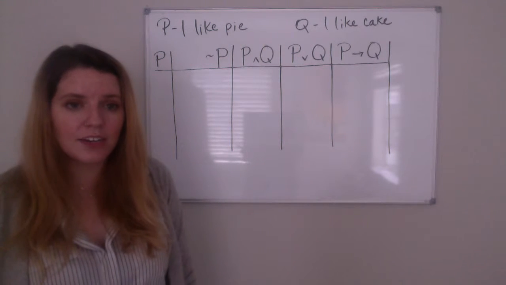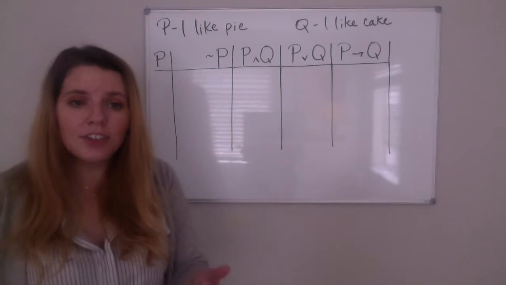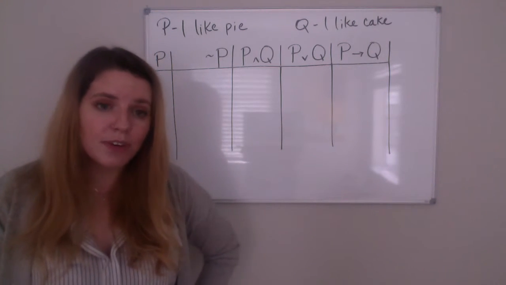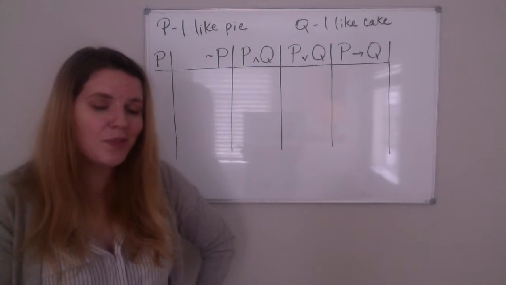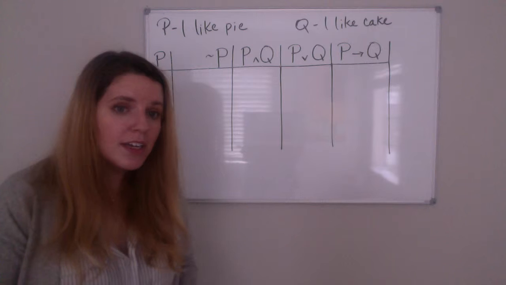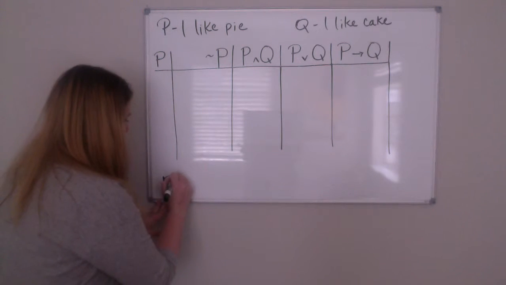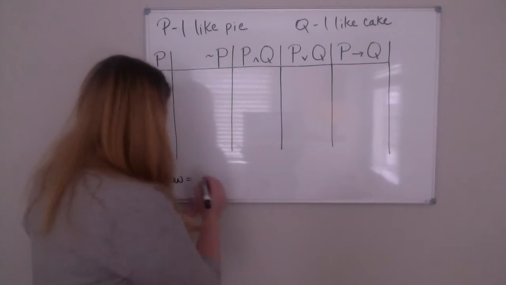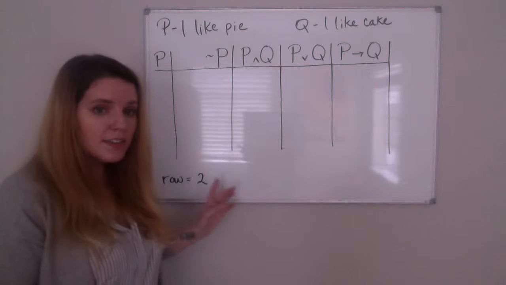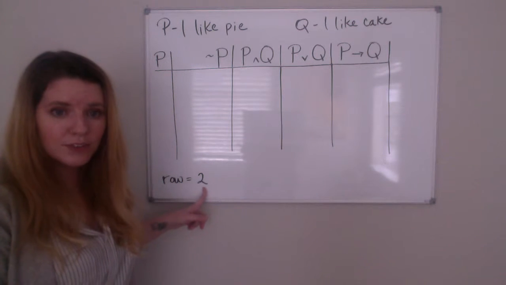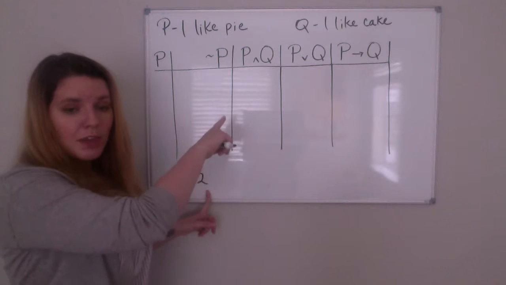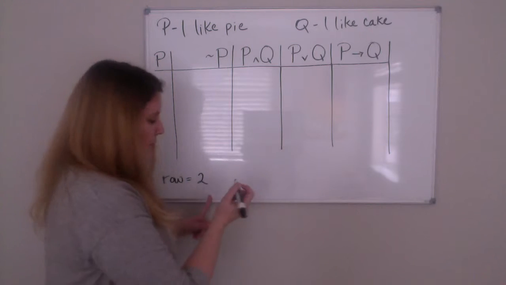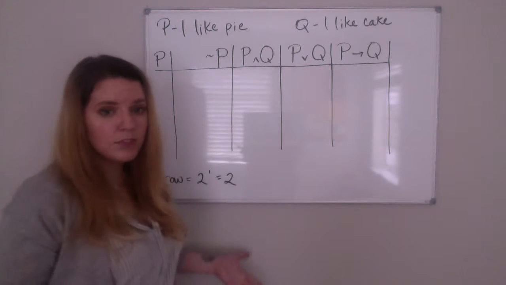And how many rows are we going to need in our truth table? 2. You should know this from the book, but as we get into more complex claims with more variables, then you're going to need a way to figure out how many rows are in each truth table. So the number of rows in your truth table is equal to the number of truth values that you have, which is always going to be 2, so that's great. Remember, everything can be either true or false. So the number of rows is equal to the number of truth values, 2, raised to the power of the number of variables in the claim that you're evaluating. So we're evaluating one claim. The number of rows that we're going to need is 2 to the power of 1, which just equals 2.